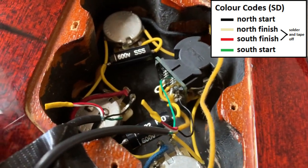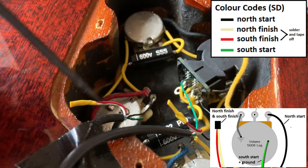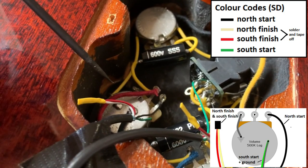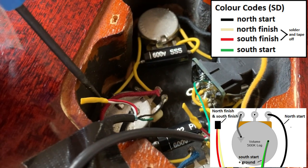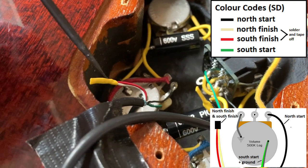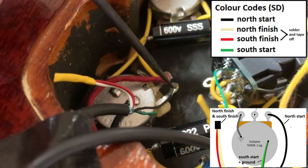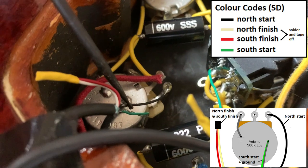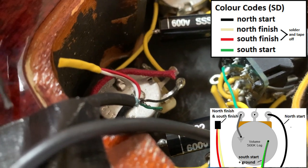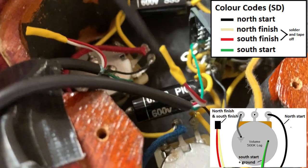So for the neck controls in our case, basically the controls where you don't have the push pull pot, everything gets installed as it would typically in your Les Paul. So your white and red wires, that is the north finish and south finish, get soldered together and taped off. The black wire goes to the volume input as normal, that is the north start, and the green and the bare wire, the south start and the ground, get grounded to the pot casing as well. Your toggle switch goes in as normal to the output of the volume control, that's the same for both sides.